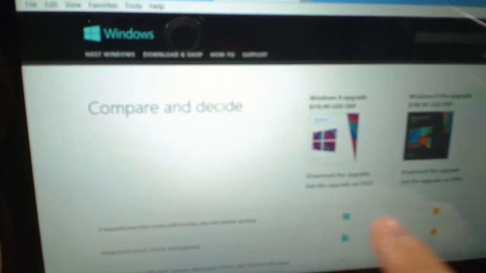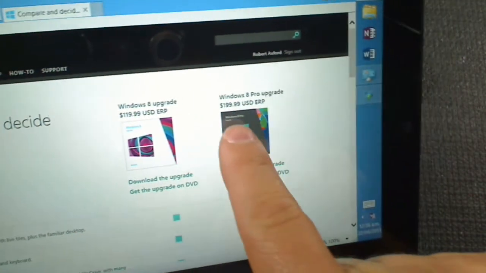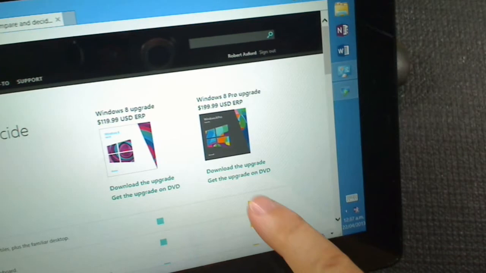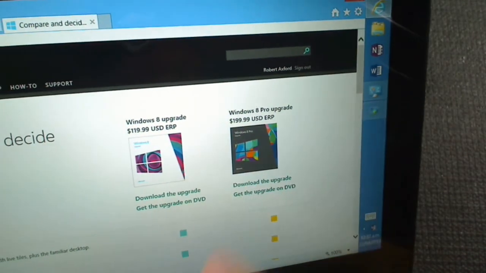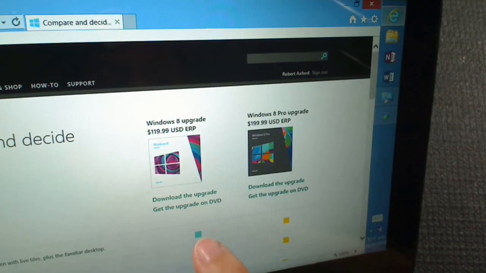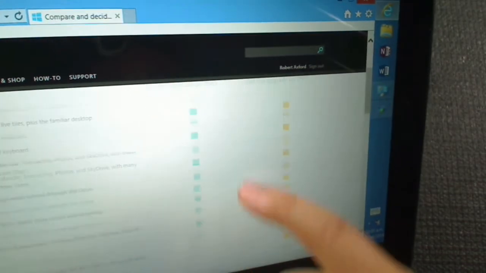Just click the button to help me choose, because that's quite a shocking price. That's like the old days. So here it is. Oh, that's probably local dollars for me, that would be New Zealand dollars. So, yeah, it's 199 US dollars, which is still a lot of money. So you can get the upgrade right there, $200 US. That's quite a lot. That's the standard Windows 8 upgrade for people who haven't got Windows 8.